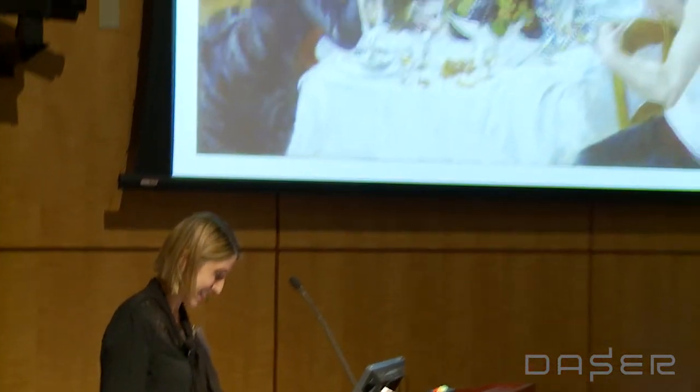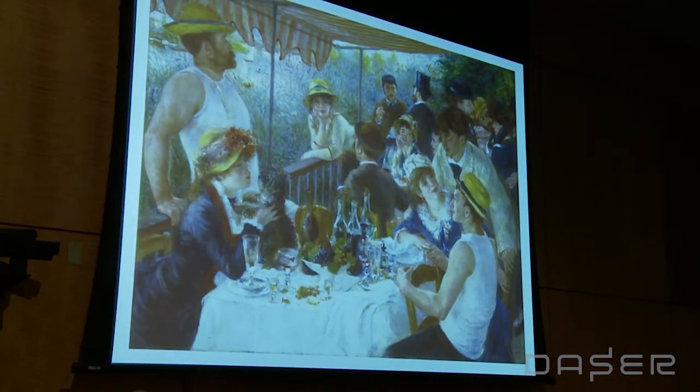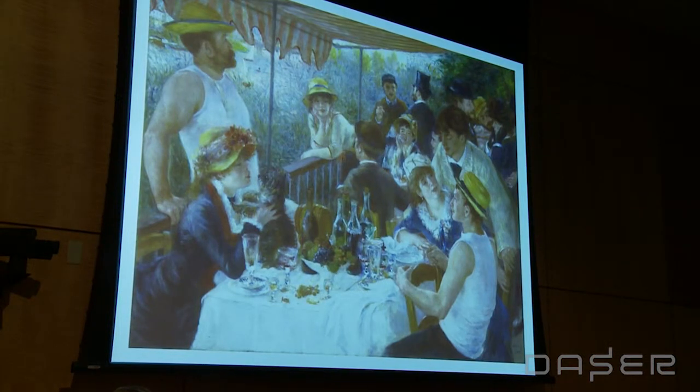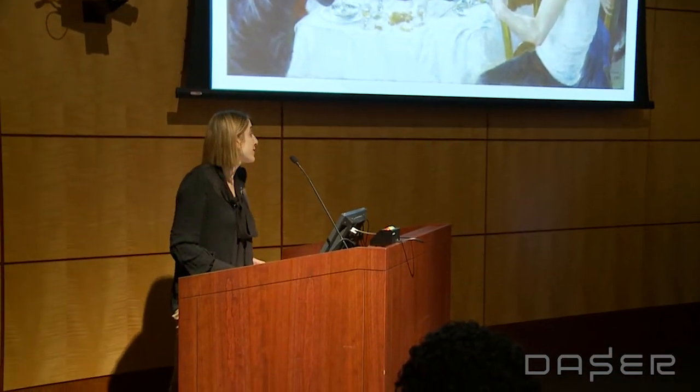So these two spaces and really how they're used inspired the experiment I'm going to share with you tonight. It is a new contemplation audio tour, which is accessed via cell phone, and for the moment has four stops. So it has the Rothko Room, it has the Wax Room, it has the Luncheon of the Boating Party, and it has a Choose Your Own Artwork stop, because we believe that any work in the museum or outside the museum could be brought to life in a very personal way through a contemplative experience.